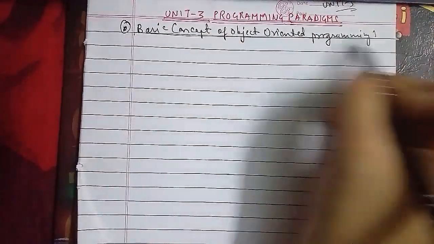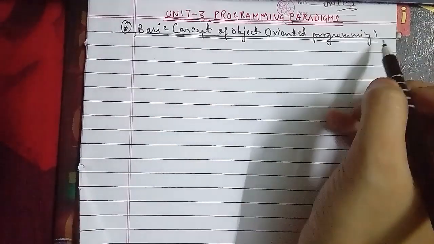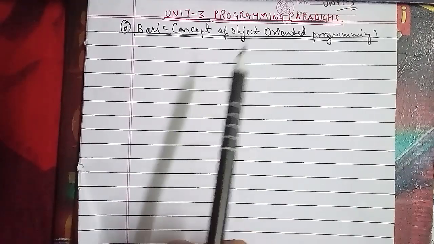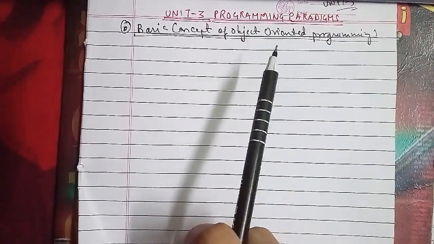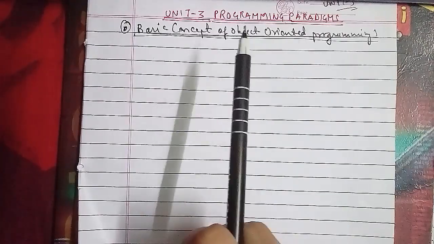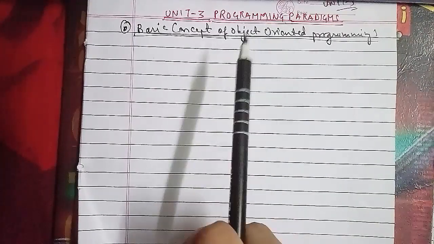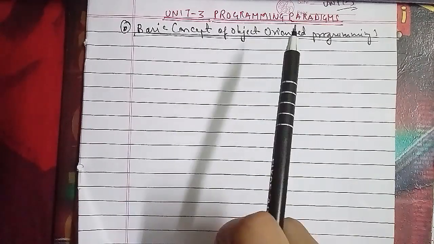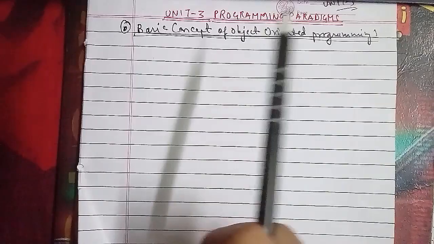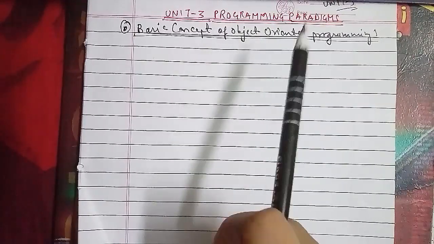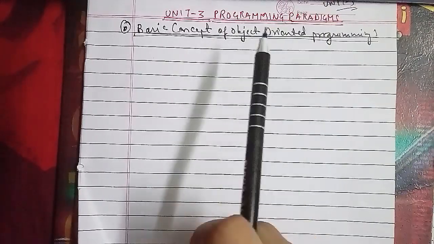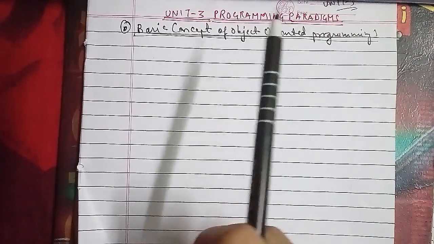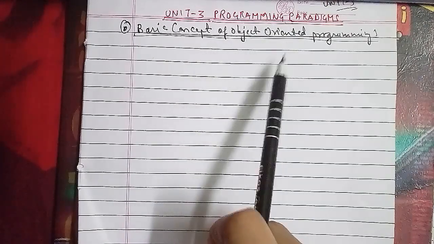This has been asked for 10 marks, and there is a single motivating factor behind object oriented system development: it is a desire to make software development easier and more natural by raising the level of abstraction to the point where applications can be implemented in the same terms in which they are described by the user. It is necessary to understand some of the concepts used extensively in object oriented programming, and these include, first, objects.